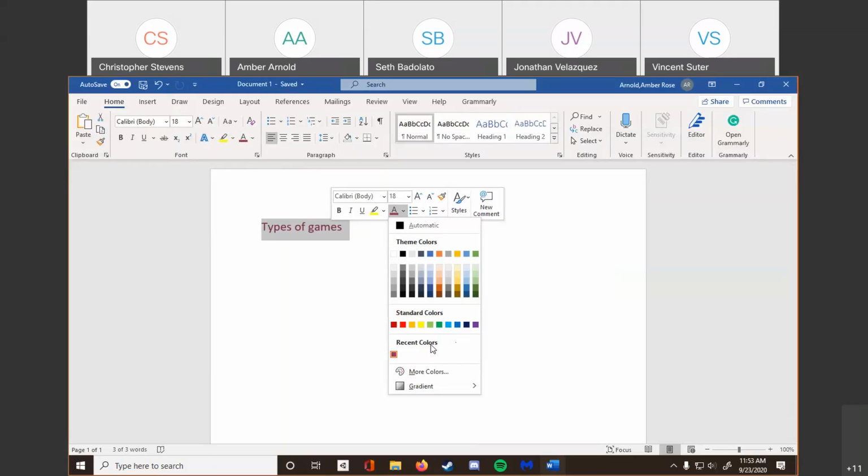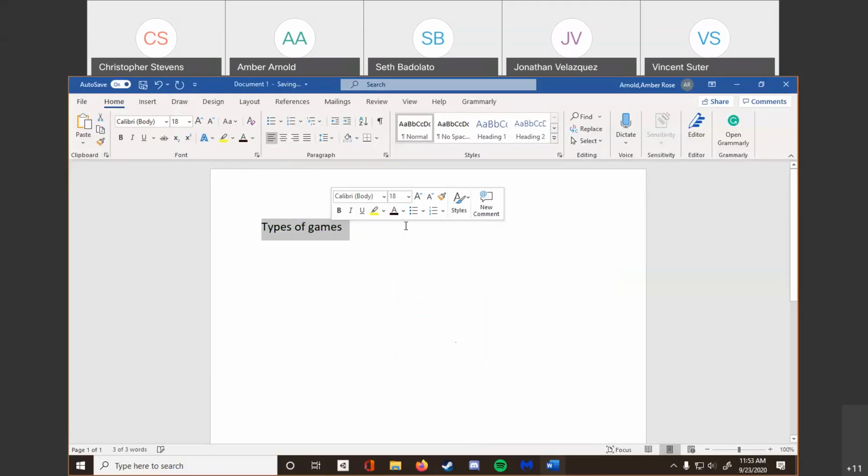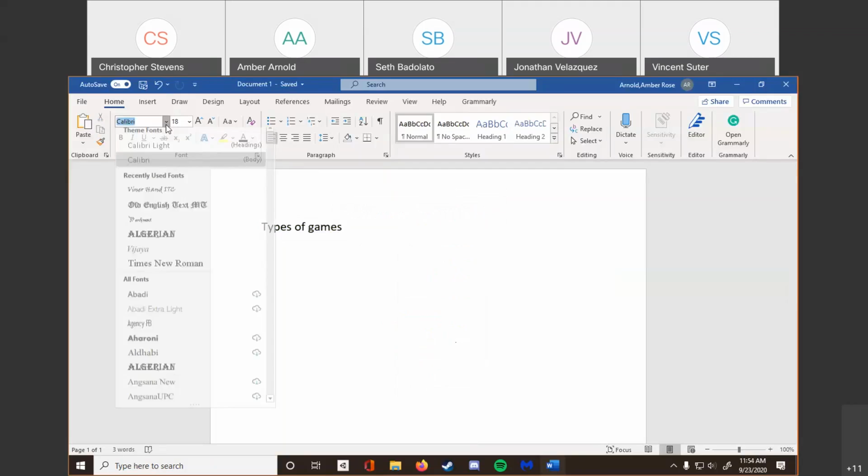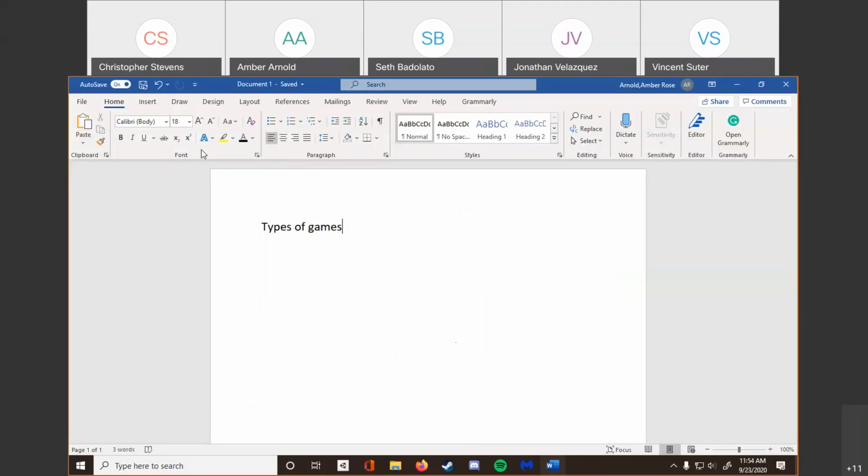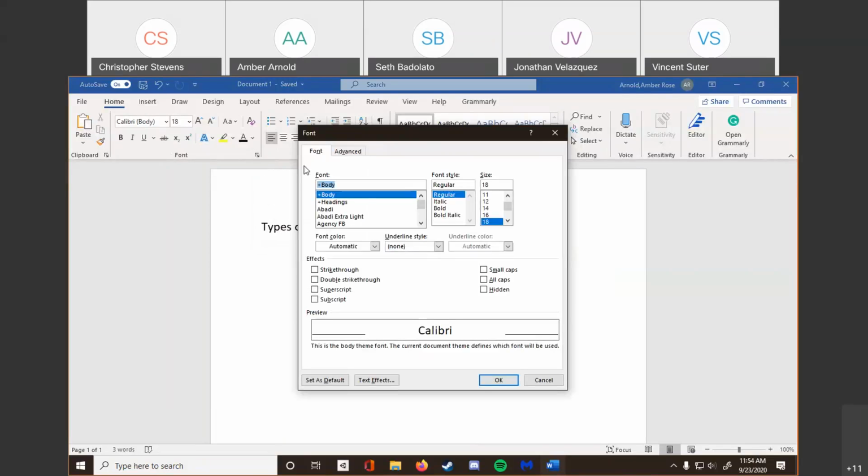So I think that's almost everything we want to do with the fonts. Go up to the actual font group on the actual ribbon, not the mini toolbar. Up towards the top, right underneath, we're at the home tab. In the font group, this whole area with all these different commands is the font group. To the bottom right of this grouping, you'll see an arrow pointing diagonally downward. If you click that, it will launch a dialog box. In this case, it'll launch the font dialog box, which will give you the opportunity to make all these different changes.